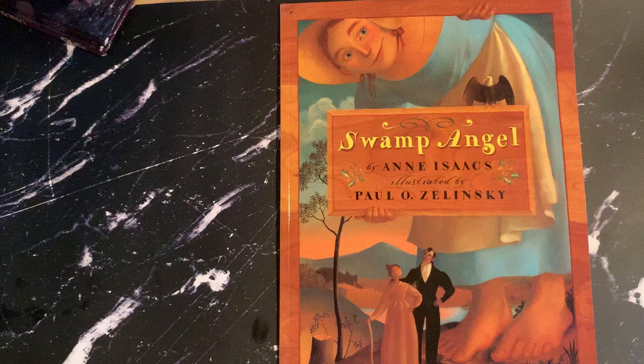When it comes to selecting picture books, there are three main keys to keep in mind: value, purpose, and audience. These are things I teach more in depth in my children's literature classes at my training academy, where I have an entire course in development on selecting quality literature for the classroom, the home, and homeschool. When it comes to the criteria used for award-winning Caldecott books, there are three main categories with a checklist of things to look for. The bottom line is the purpose of literature is to make an impact — through picture books it's the art that makes the impact, whereas in older children's novels it's the storyline. So the art is often more important than the story itself.